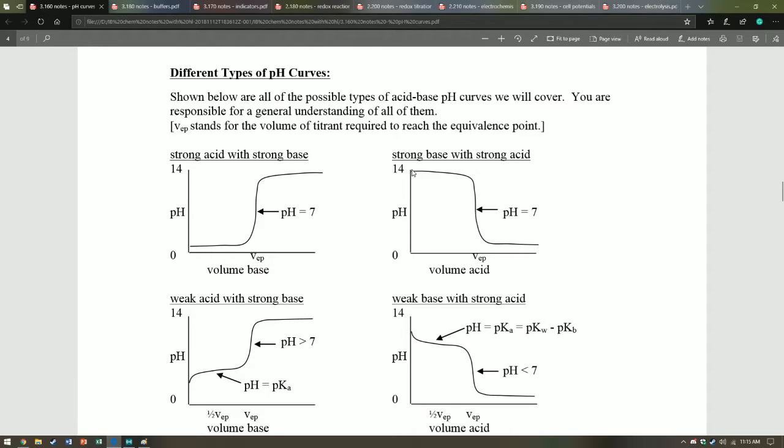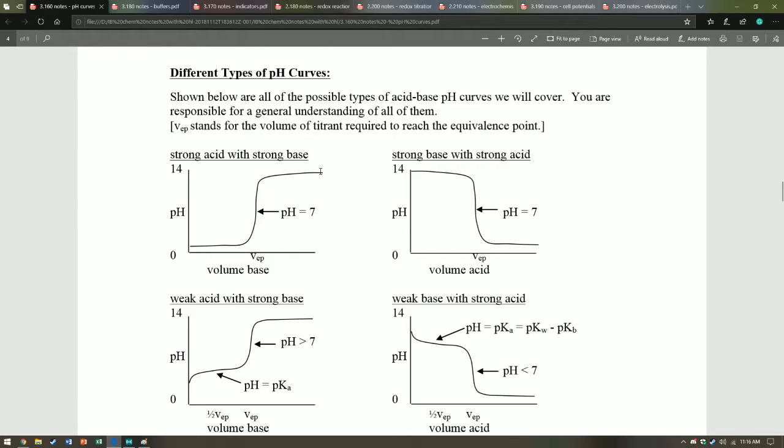And as you add more and more titrant into it, the pH very, very gradually increases or decreases, depending on if you're adding acid to base or base to acid. And then all of a sudden, right around the equivalence point, there is a very, very sharp change. Now, the point of inflection, where the concavity of the graph changes from concave up to concave down, is actually where the equivalence point is. And we can see here that for a strong acid and base pair, that inflection point will always lie at a pH of 7.